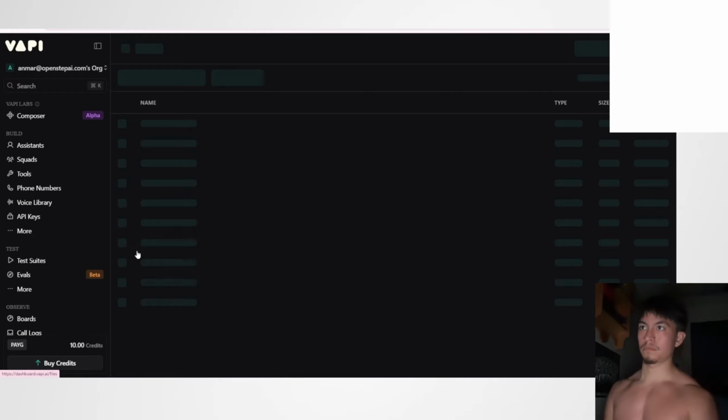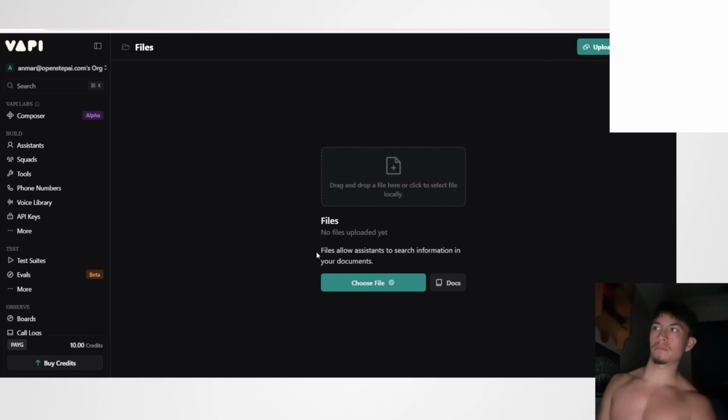The thing right under it is files, okay? What you have here is you can feed different documents and have voice AI agents use them as knowledge bases. Remember when I talked to you guys about creating a simple agent, which is going to be different from the complex and dynamic agent?